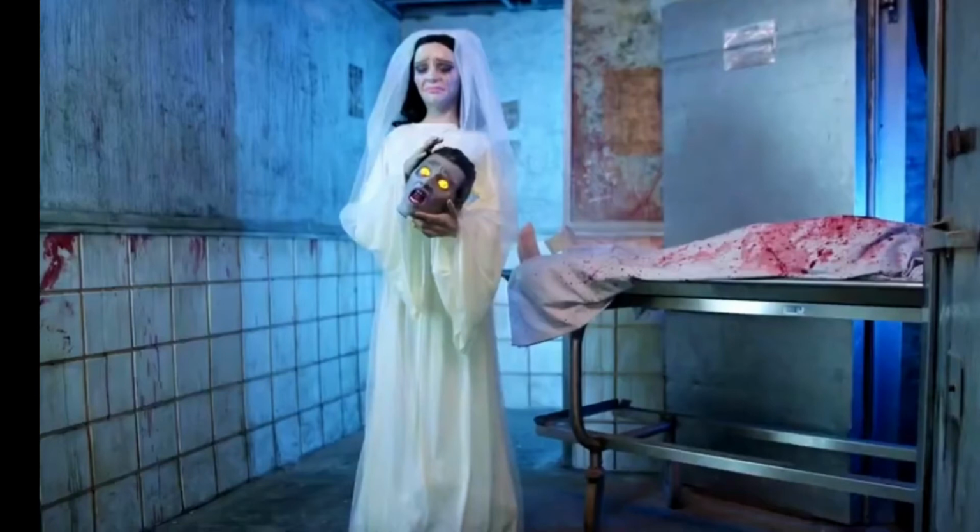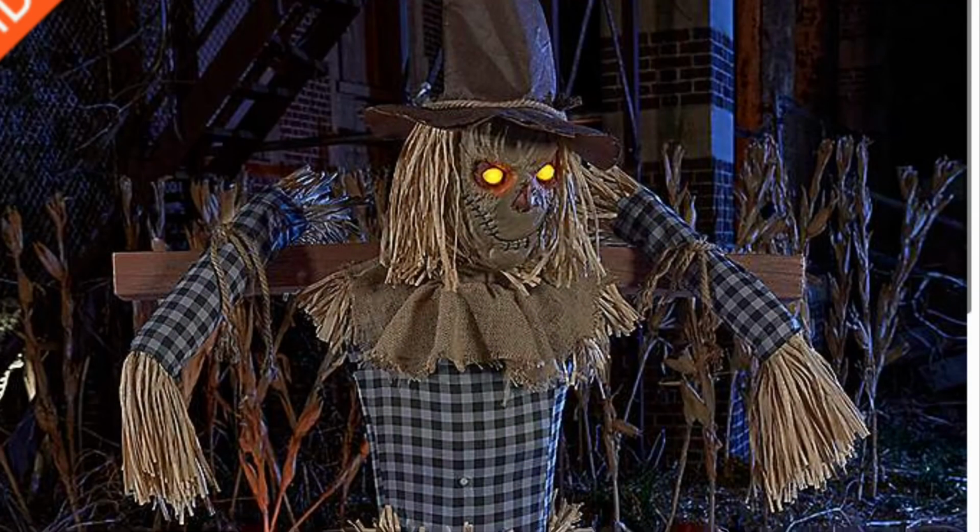Just looks absolutely cool. I really hope we can see her in stores this year, and she's definitely one on my top 5 that I really want to pick up this year. She may be one of my first, along with Wacky Mole, that I pick up for this year. I'm guessing she's going to be like Lost Her Way, that roams around, except this time this one has a head and is carrying a head rather than a candle and no head. But like I said, this one is really killer, and I cannot wait to see this one in stores and hopefully own it.